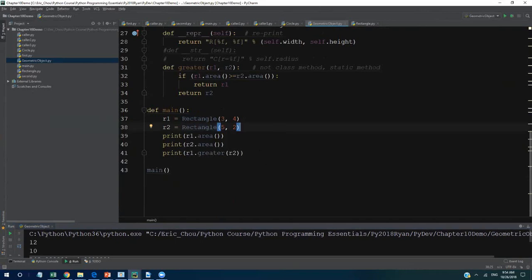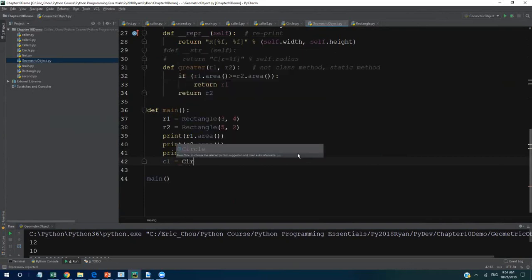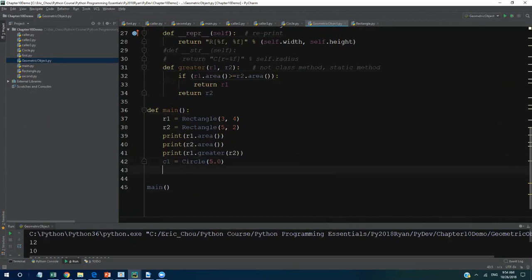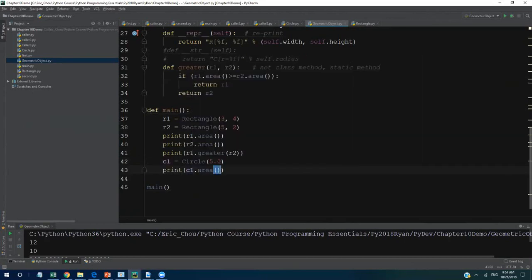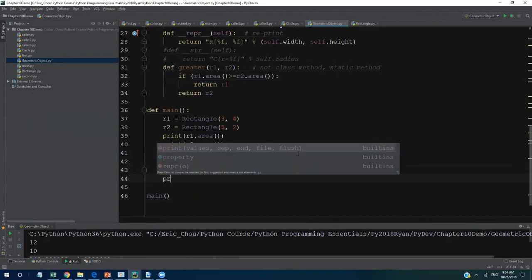Okay, and right here actually I can add something called circle 1 equals circle of 5.0, and then I print circle 1 dot area, right? And let me try to do this.